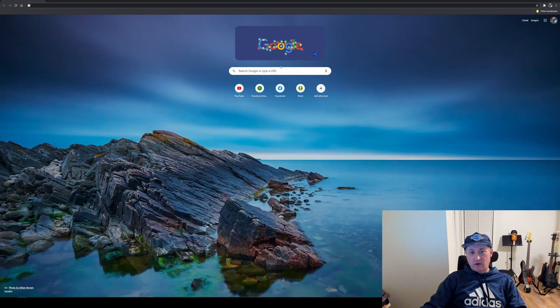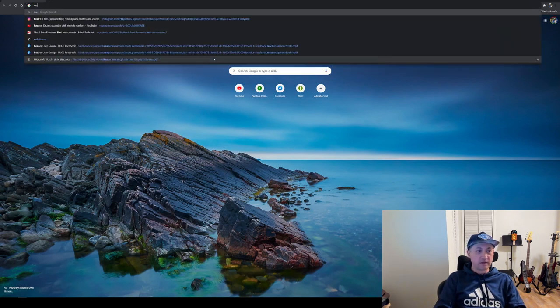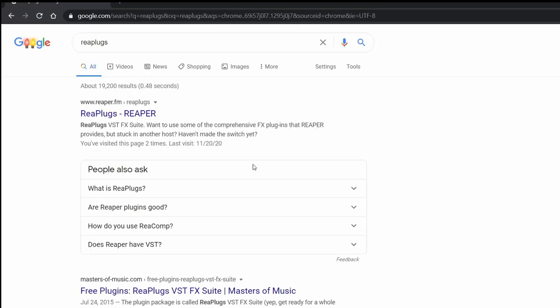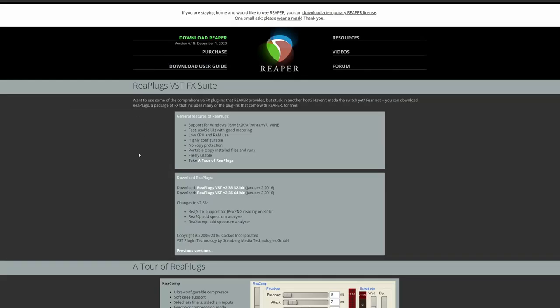All right, once we have Reaper all set up with ReaStream, you want to download the regular ReaPlugs. If you just do a Google search for ReaPlugs, you can click on this link. You can grab the download. You want probably Windows 64-bit. If you're using a Mac, I don't know, look for Mac download, Mac 64-bit. I got nothing. I have no idea how to use a Mac. I know for a while there was one mouse button, and that just was too complex for me, so I decided to go with the Windows route.